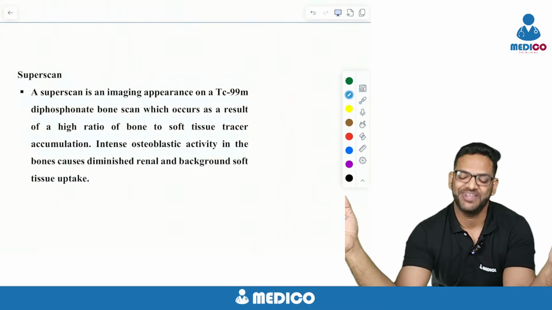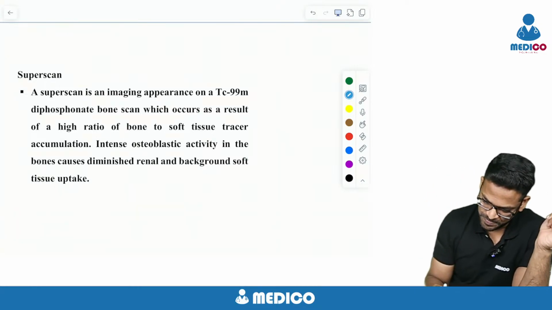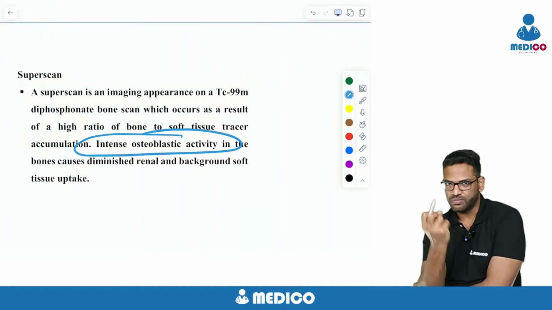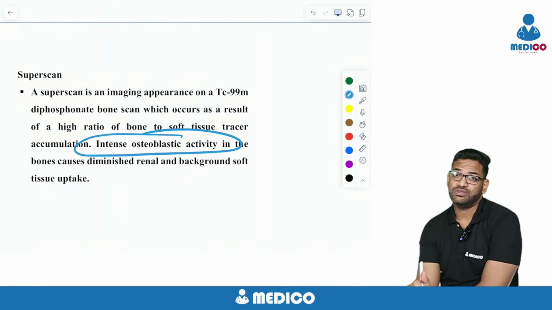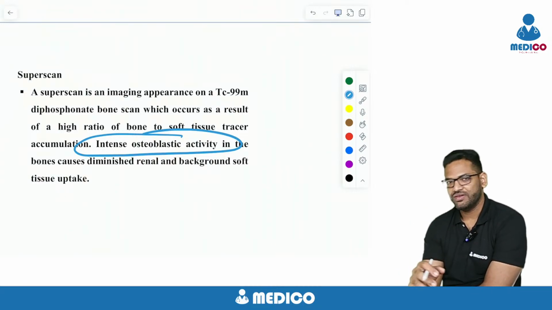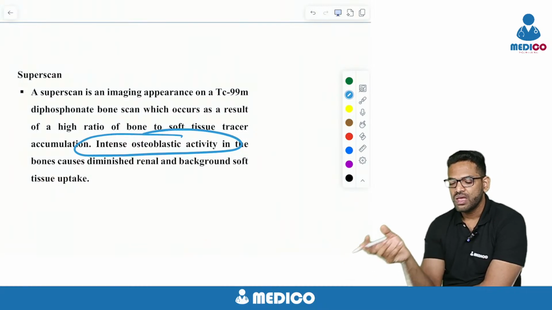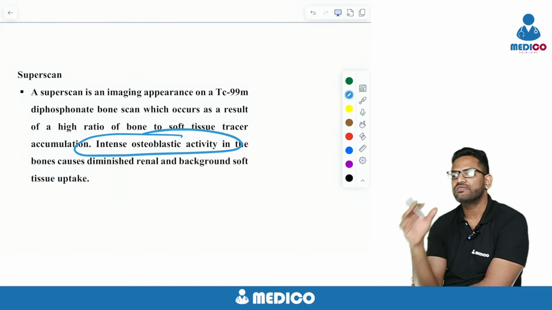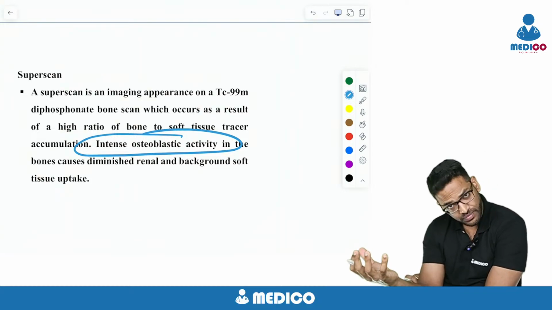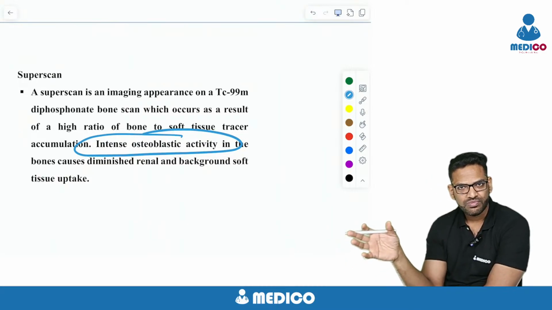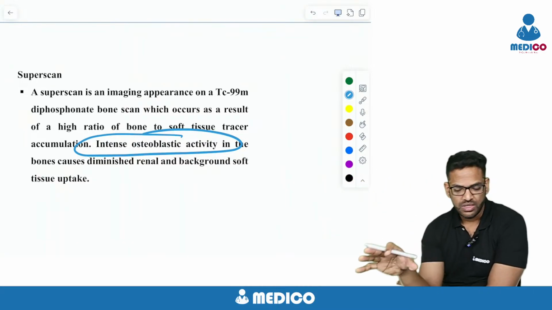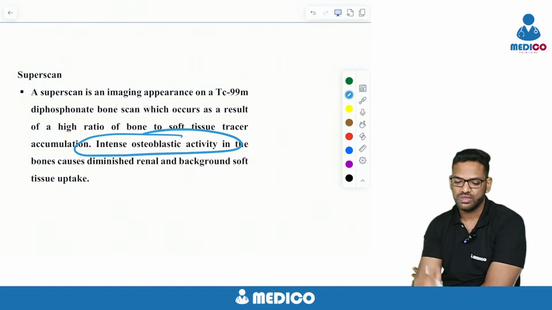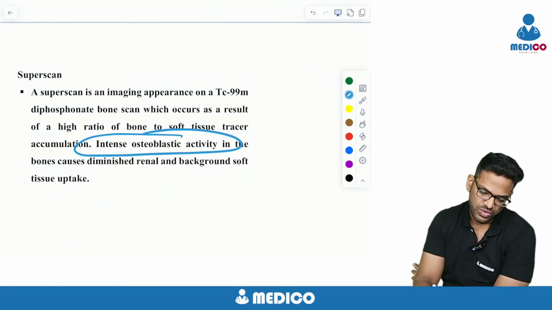Makes sense, right? Now, a very important thing. For a bone scan to pick up lesions, intense osteoblastic activity is required. Some lesions can be bone scan cold because they can have multiple lytic lesions or sclerotic lesions, whatever. But if there is no osteoblastic activity, there will not be alkaline phosphatase. That's a different story altogether in the serum, but the bone scan will be cold. They won't have that uptake. So an example of that is a cold scan.